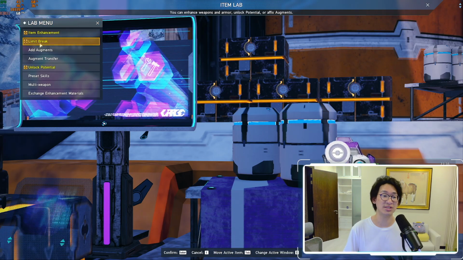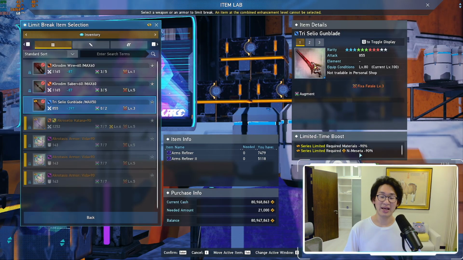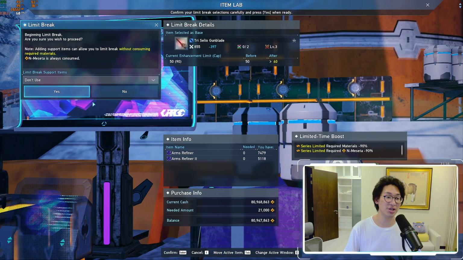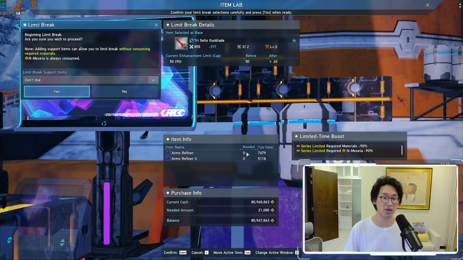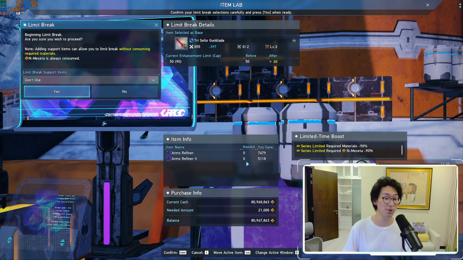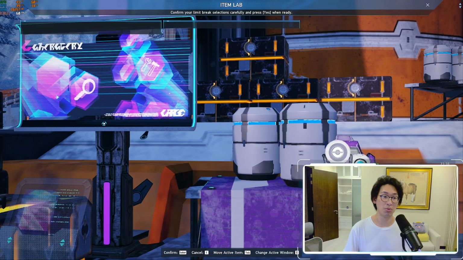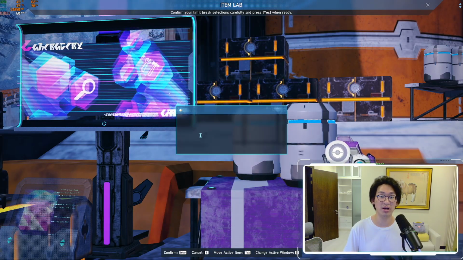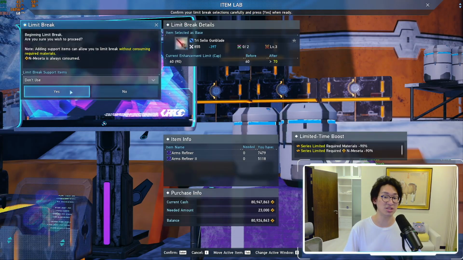So as we can see here, there is limit break, and we're going to need to limit break this. Again, we get a 90% off on the required materials and a 90% off the N-Meseta required. So you can just click on this, and you can see it's not going to cost that much. It costs zero arms refiners and zero arms refiners 2, and will cost 21,000 N-Meseta. So we're going to say yes, and we're going to limit break it. Boom, now it's 50 to 60. We're going to need to do this again all the way to 90.